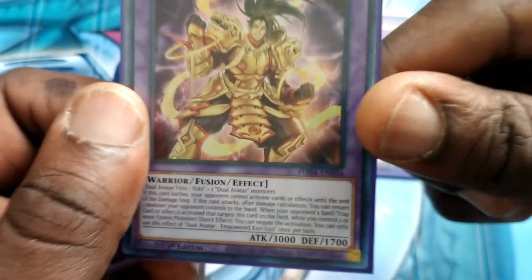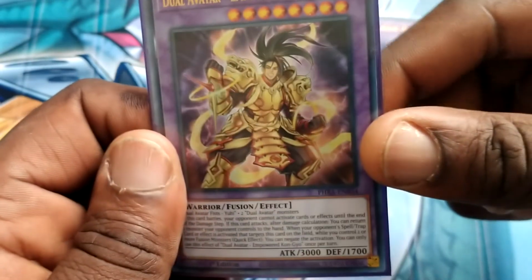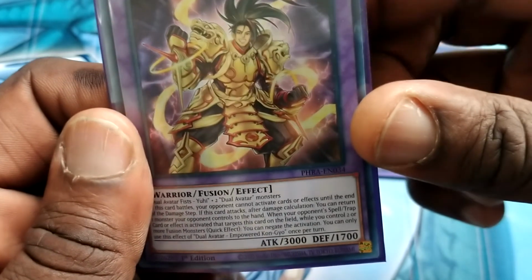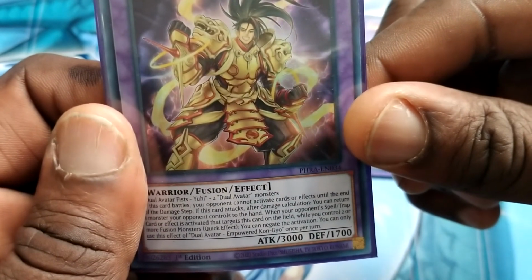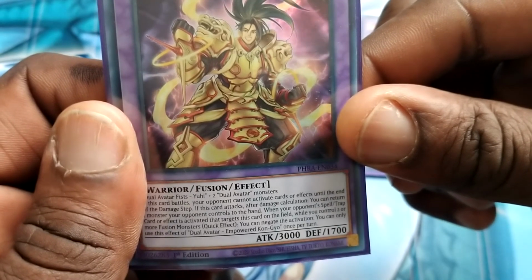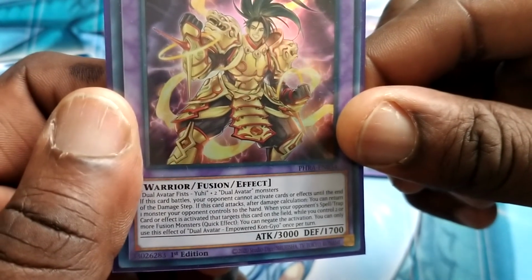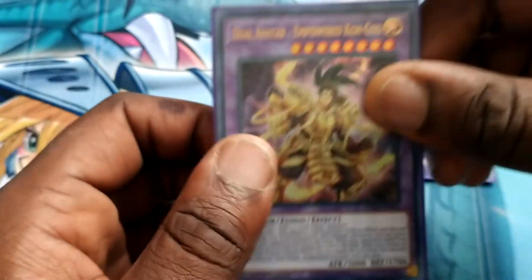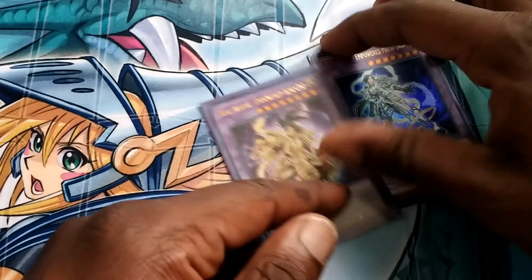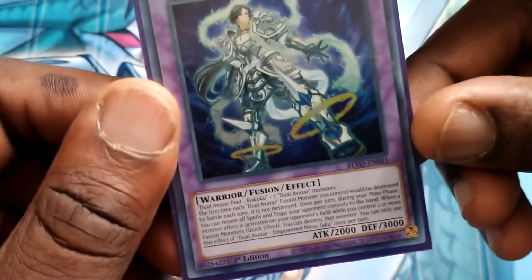Well, it is a 3k body, and it returns a monster to the hand. Which I don't think is targeting? Yeah, it's non-targeting. So if this card attacks, after damage calculation, you can return 1 monster your opponent controls to the hand, non-targeting. Wow, there's lots of ways for this deck to out Dragoons. It's pretty nasty. And then this card right here is pretty strong as well.